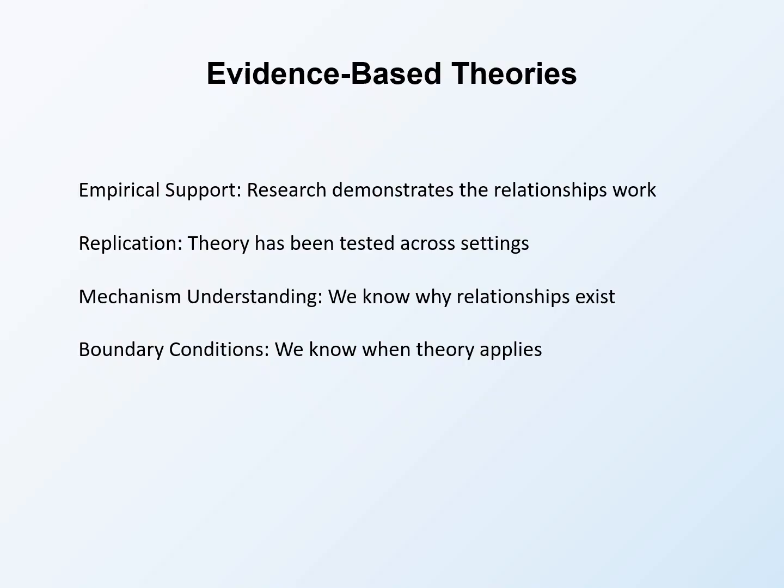Mechanism understanding means we know why relationships exist, not just that they exist. We understand the process by which the intervention produces change, not just the correlation between them. Boundary conditions identify when the theory applies and when it does not. All theories have limits. Knowing when your approach works and when it may not work helps with appropriate application.